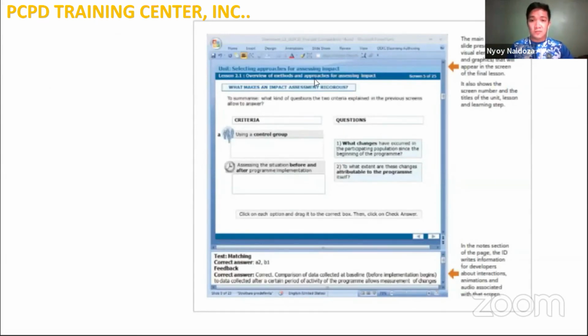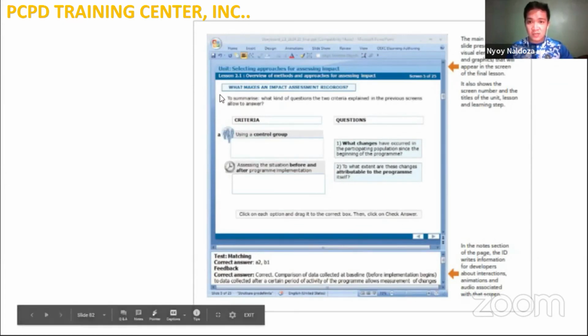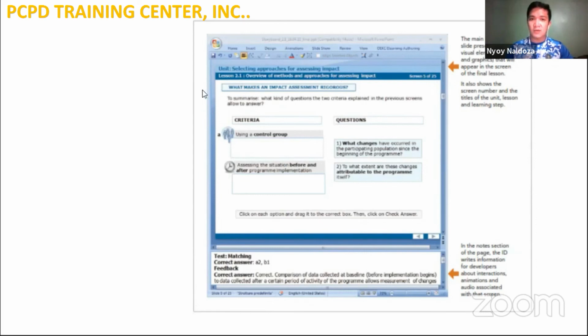For example, like this one, screen 5 of 25. You have a specific activity here per screen. In an online learning plan, when the students are scrolling and clicking next throughout the online course, with every next they click, a new slide, a new task, or a new interface appears, depending on the need of the activity we are doing.